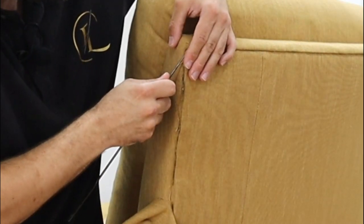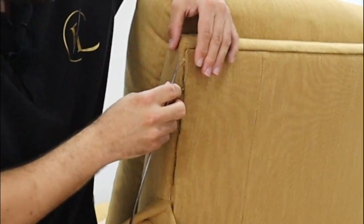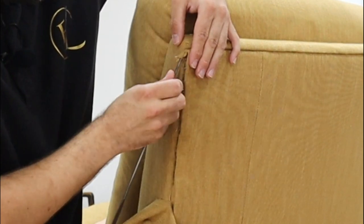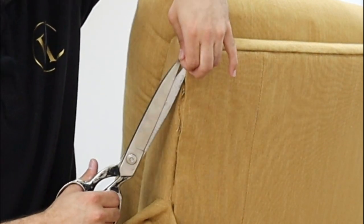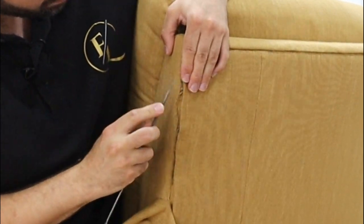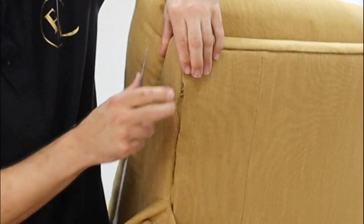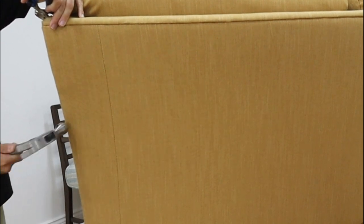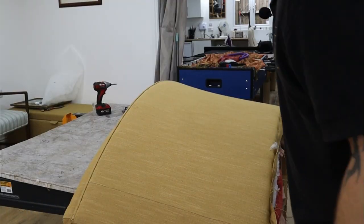So what I'm doing here is using my regulator to push all the excess fabric in, see if there's anything that I need to cut away. Just a little bit here. What I start doing now is pushing that gripper all the way down. If there's any threads, use your regulator to push them in. So now guys, I'm going to start hammering down. So now I can start stapling off at the back.